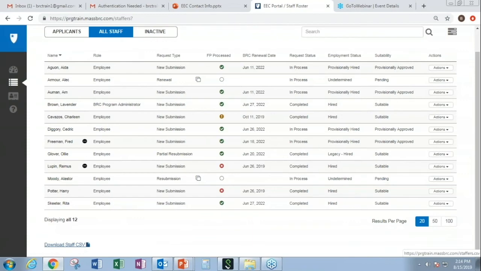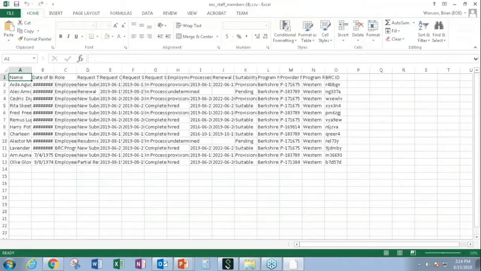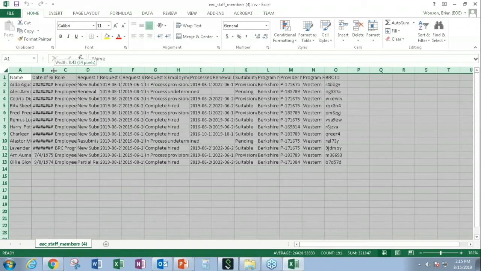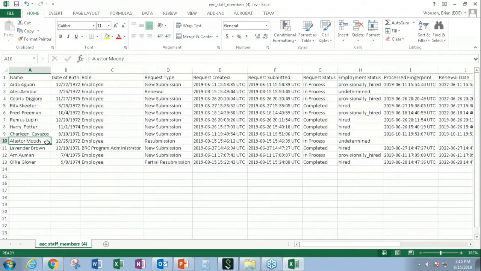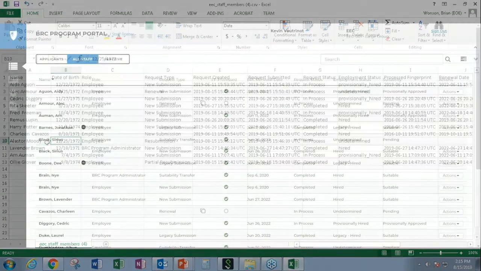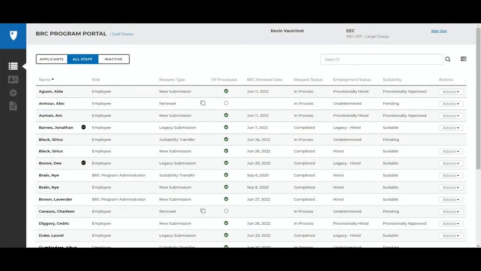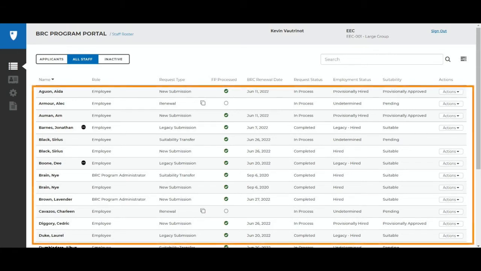This will download the listing page to your computer in a CSV file, which can be viewed and edited by applications like Microsoft Excel. The downloaded file will include more information than is displayed on the listing page. Everything covered so far has been within the Listing Pages tab on the left-hand side of the screen. Before we move on to the other tabs, let's cover a few points specific to candidates and staff members.